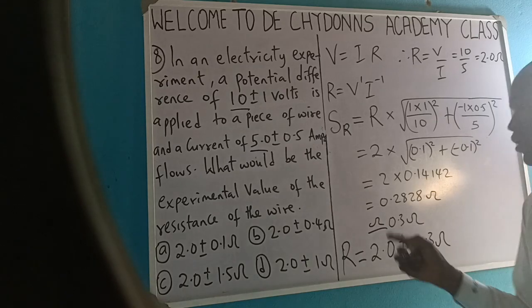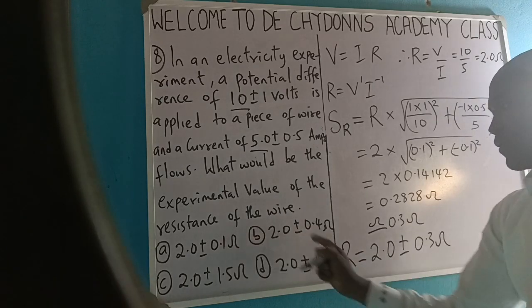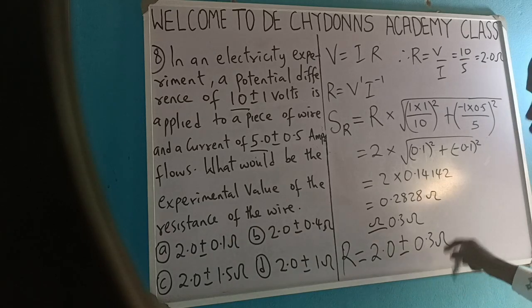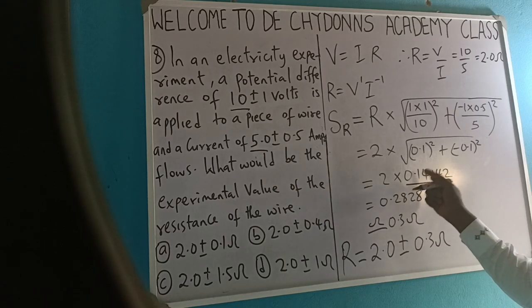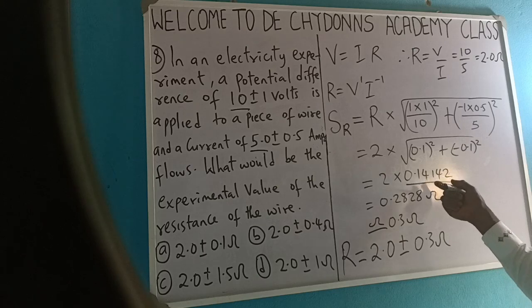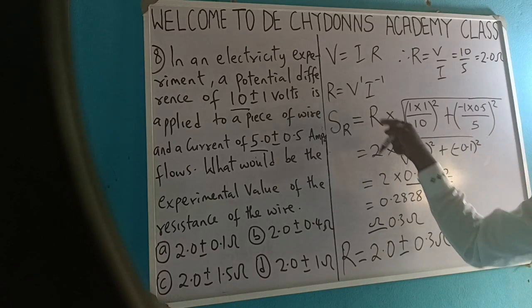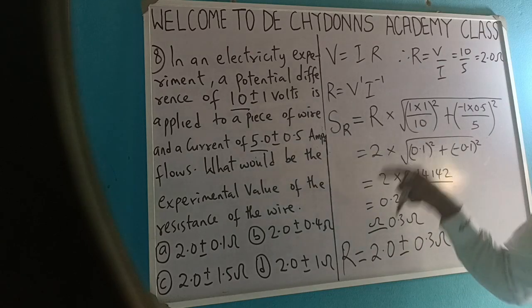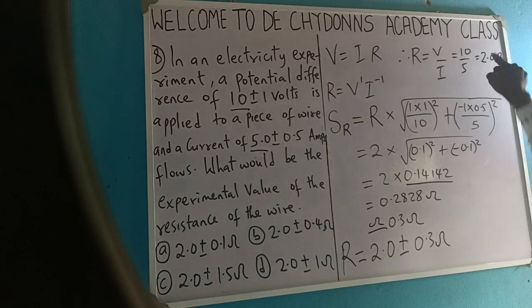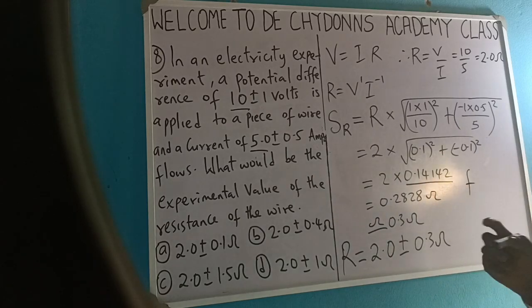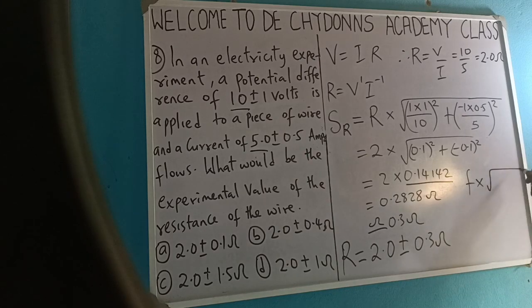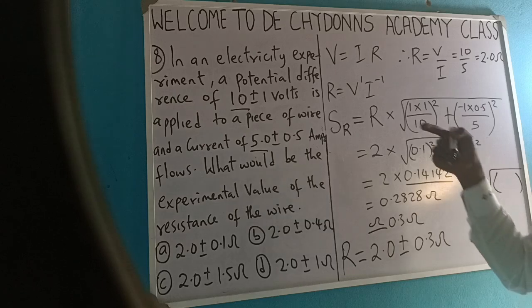That is it. That means we'll be looking at the options. None of the options gave us the exact value, but this is the exact value you are meant to get. Please don't just get this and say 0.1 is the answer in one decimal place. No, you must multiply it by the effective resistance we got itself. Remember, in the first videos we discussed on focal length, we said focal length times what we got to get the error in focal length. Something about here, I've forgotten the figures, but we've discussed it.